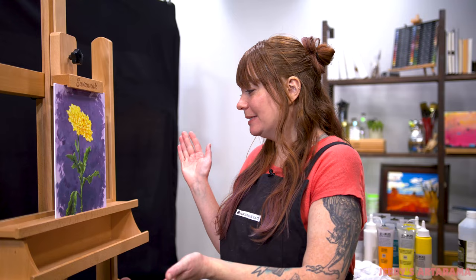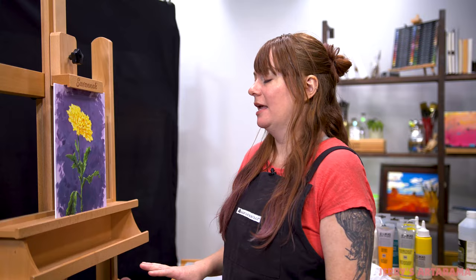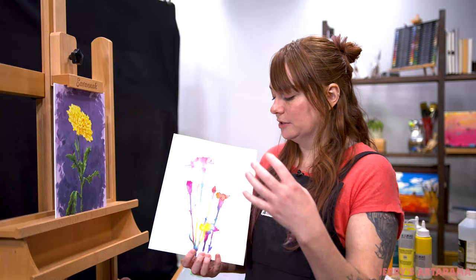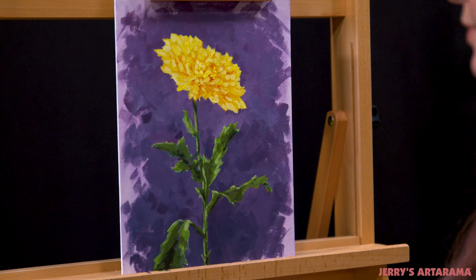That was my sort of painterly experimenting with painting this flower. I try to get more loose and messy with it, and this is just me pushing my own artistic abilities and not having to worry about rendering the flower so perfectly. But then again, you can do something really experimental and fun and enjoy your colors and just let it flow into those shapes. And really play around with it. Overlap the shapes, get it really big, get it really small. Just mess around and have fun with the experimentation.